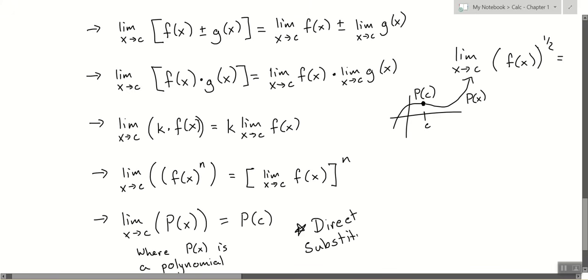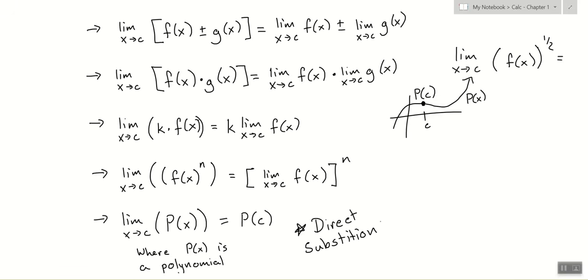It is always going to be our first step in solving a limit problem. The very first thing that you're going to do is you're going to just try to plug it in. If it spits out a nice number at you because you're working with a nice function, then you can be assured that we have the right limit. Anything that's smooth and continuous, we just have to ask the function, what is your value here? And that's what we approach as we get close to it, like it's the same number.